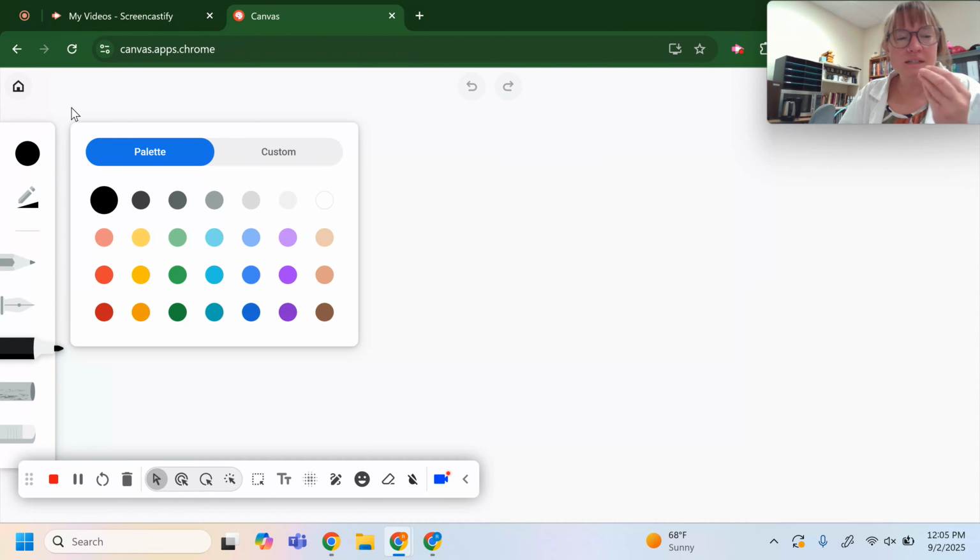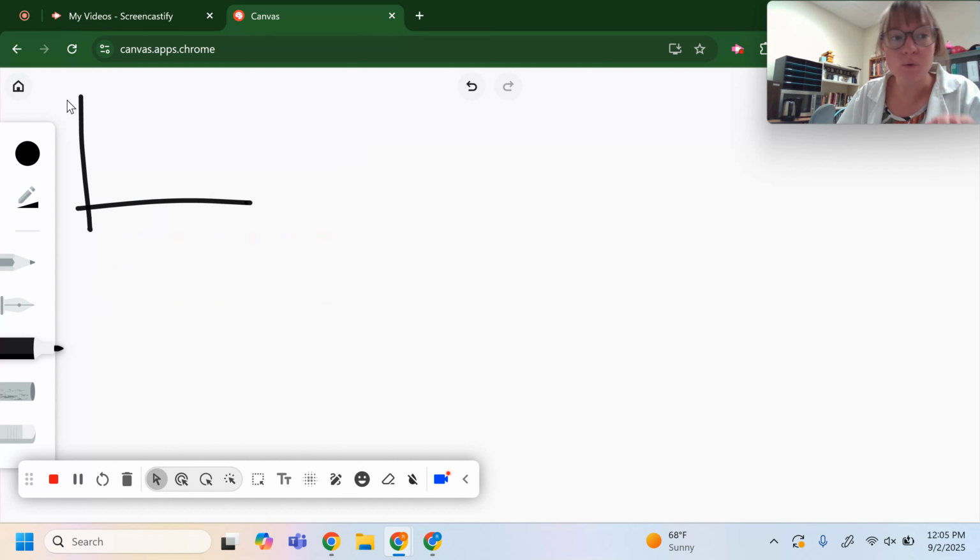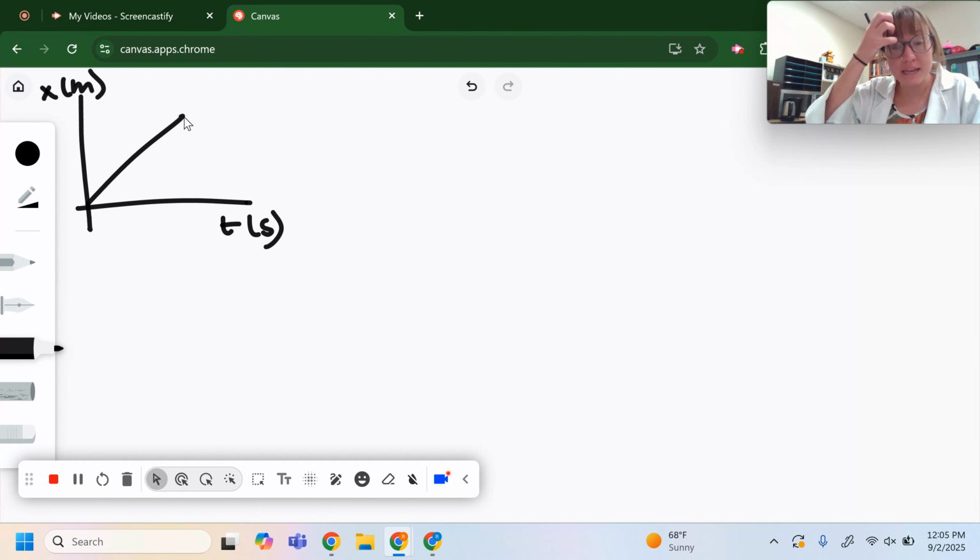The reason why we love motion graphs in physics is because a graph tells a story. It doesn't just say, here are some numbers and here's a nice function, which is all good and wonderful, and that's why we love math. But it actually tells a story about something that happened to something. So if I have a position versus time graph here, and the shape of that graph looks a certain way, that tells me a certain something. For example, if I had a graph that looks like this, that is showing me something. The slope is constant and positive.